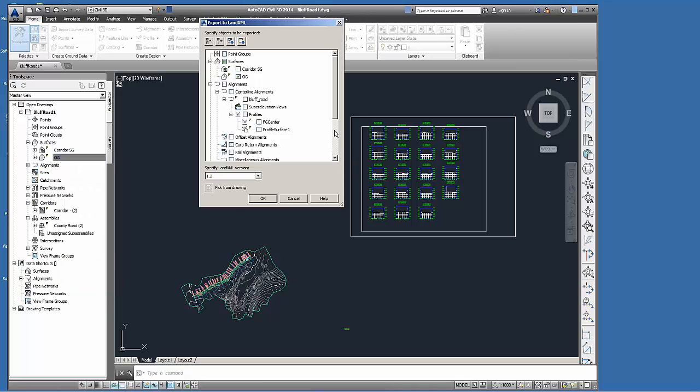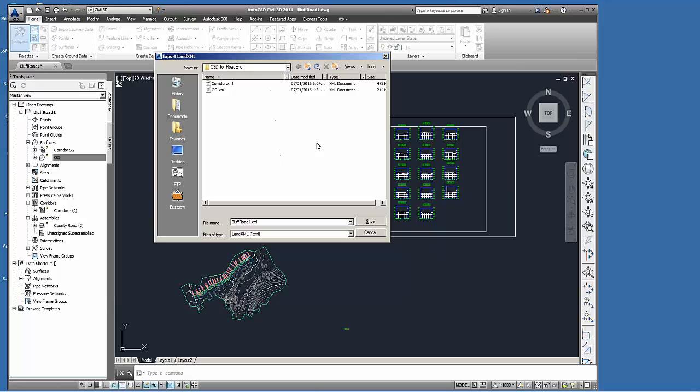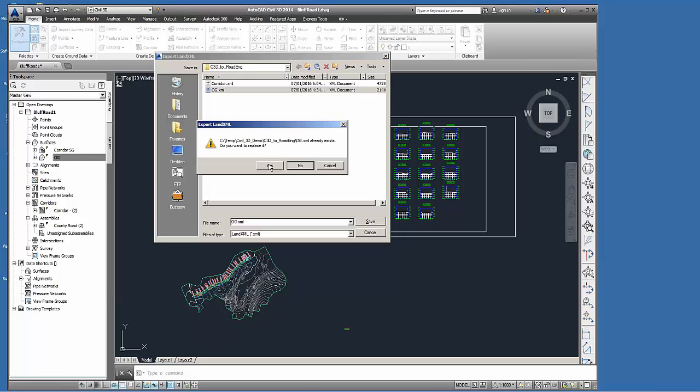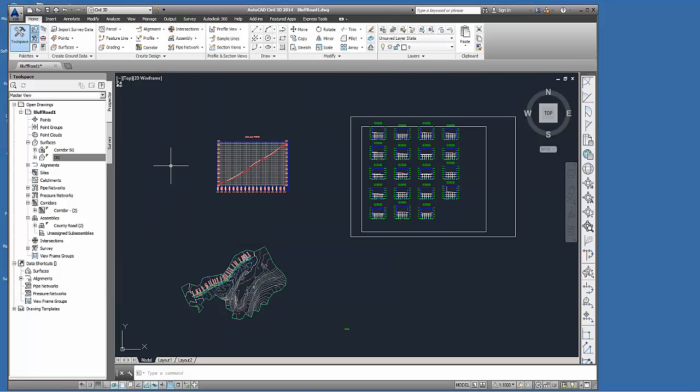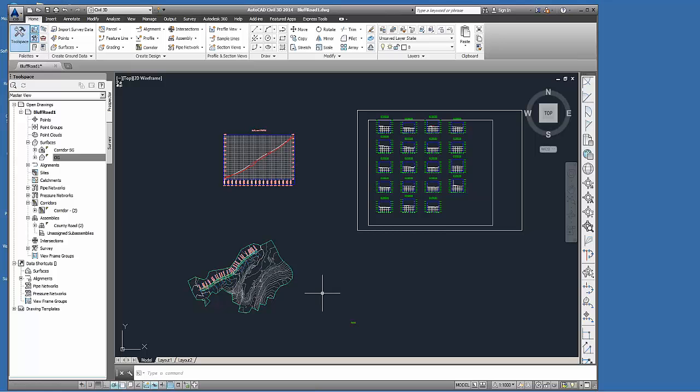I could have done several of these at once, but I'll do them separately just to keep things a bit more organized. So this is going to be the Civil 3D to RoadEng. This is going to be OG surface XML. Already exists because I did it before. Saves it out, and it's a small surface, so I'm okay with doing it via LandXML.